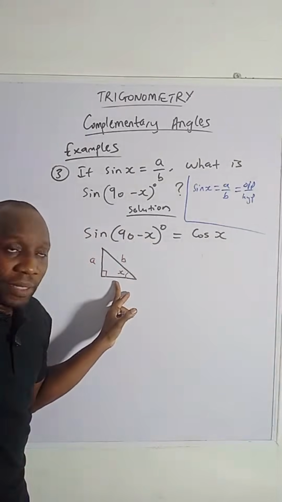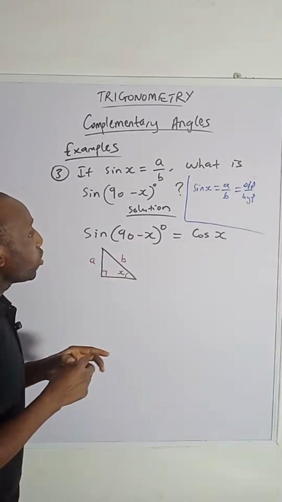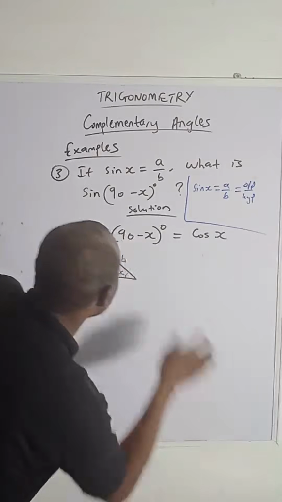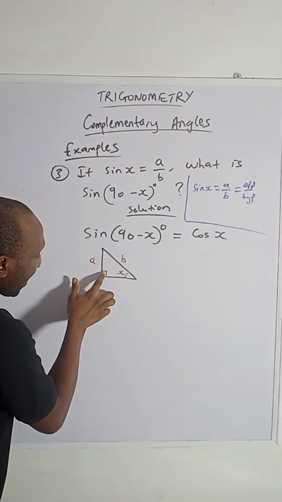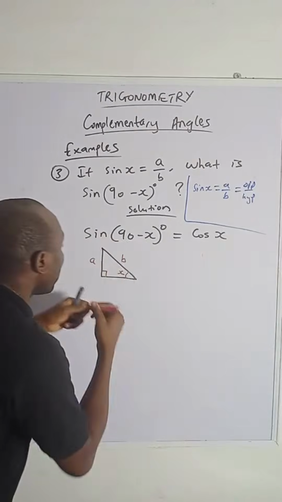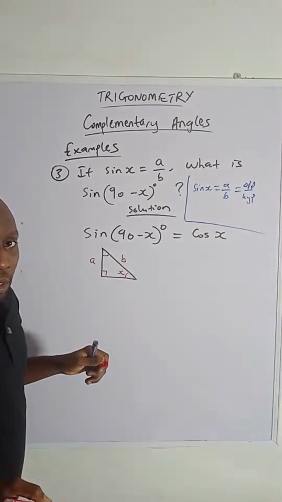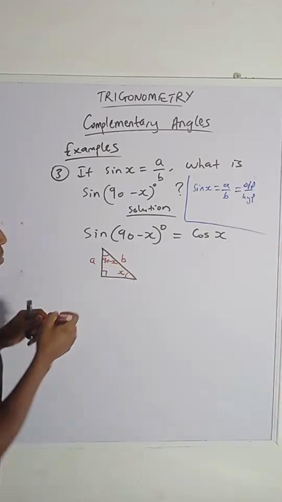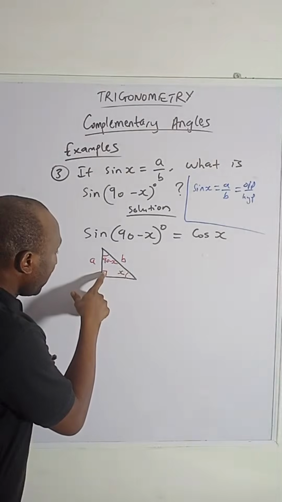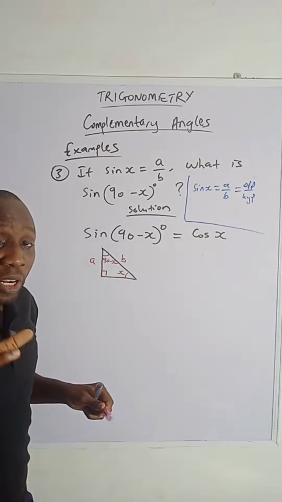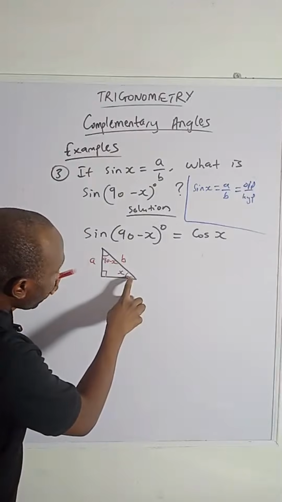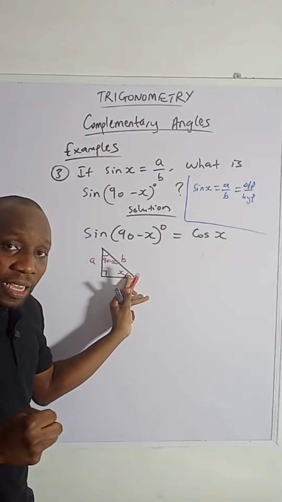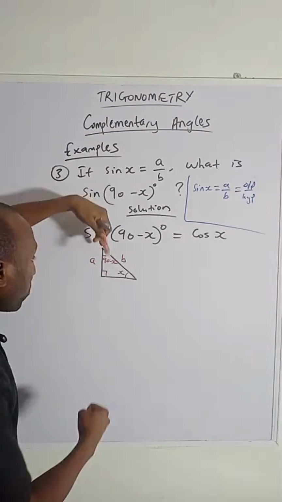What about the third side? Because we need the third side to be able to get what we need. Anyways, I did say I was going to use 90 minus x. If this is 90, this is x. This angle here will be what? 90 minus x. Because if this is 90 degrees, what we have left in the triangle is 90 degrees. And if one of the angles is x, to get the third angle, you have to subtract x from 90 degrees.